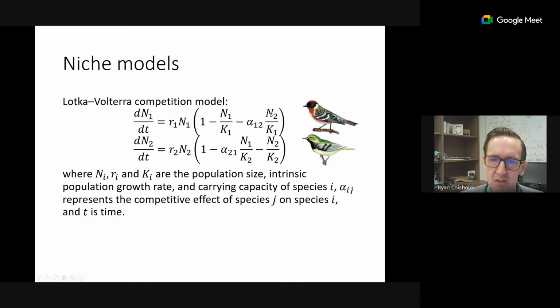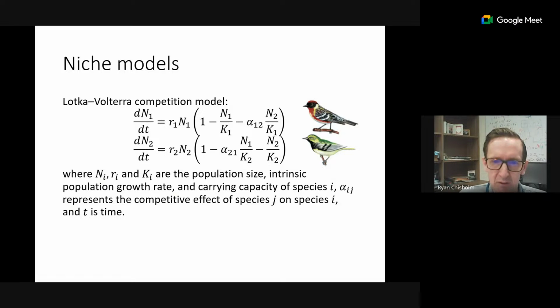So I think this gets to your question, Greg. How would you estimate this? I mean, in this model, it's very difficult. These alphas are very abstract parameters. These are the ones that represent the niches. And there's been 100 years of research improving these niche models, making the niches explicit. You add dynamical equations for the resources or whatever it is they're competing for. And there have been some neat experiments showing that, for example, in microbial communities, that species have different niches. But in general, it's very difficult.